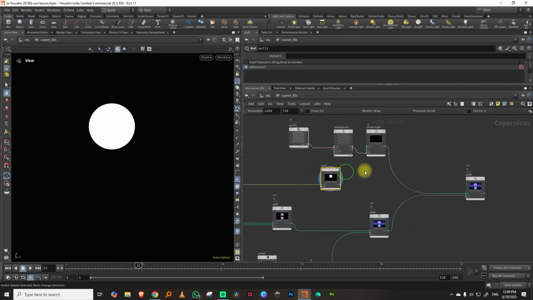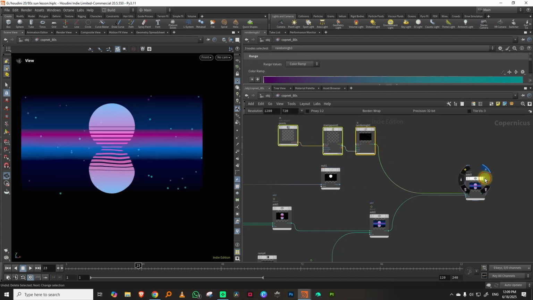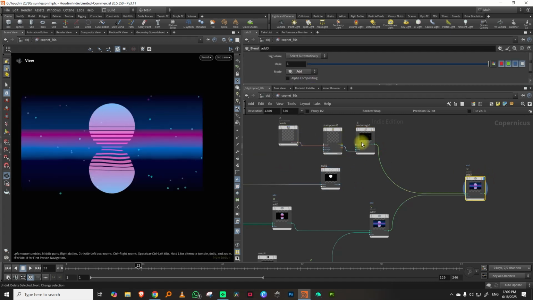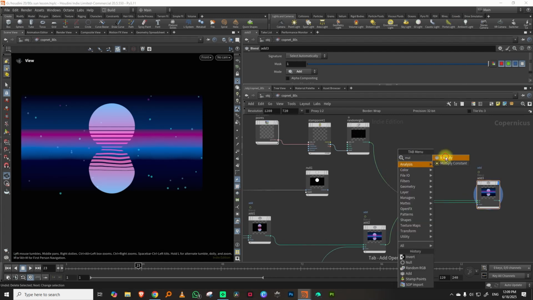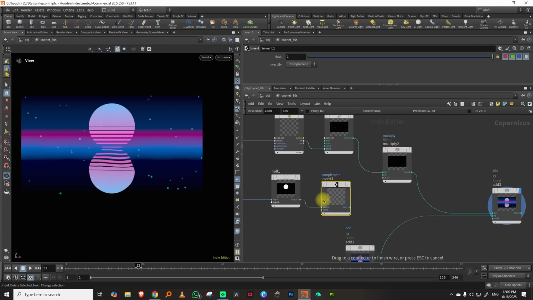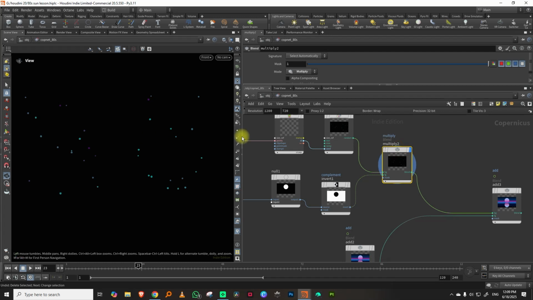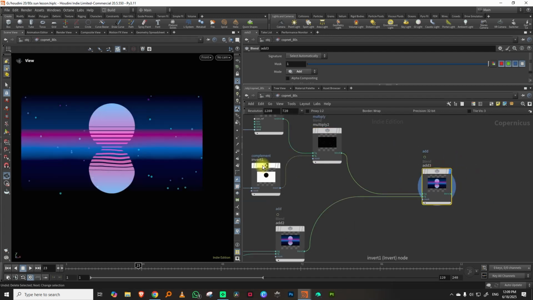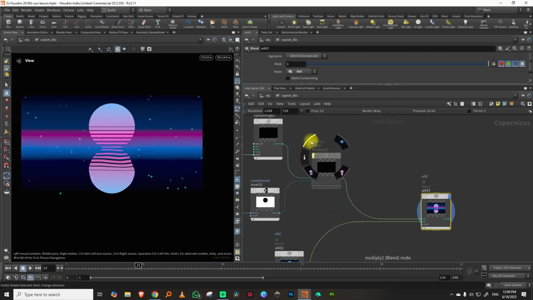Let's do one thing with this, because I just don't want the stars to be inside this. So I can take a multiply, and I can do an invert here. Yeah, so what that does is it just cuts out the stars in that area. If you bypass this, you have a star here, so you can just get rid of that.